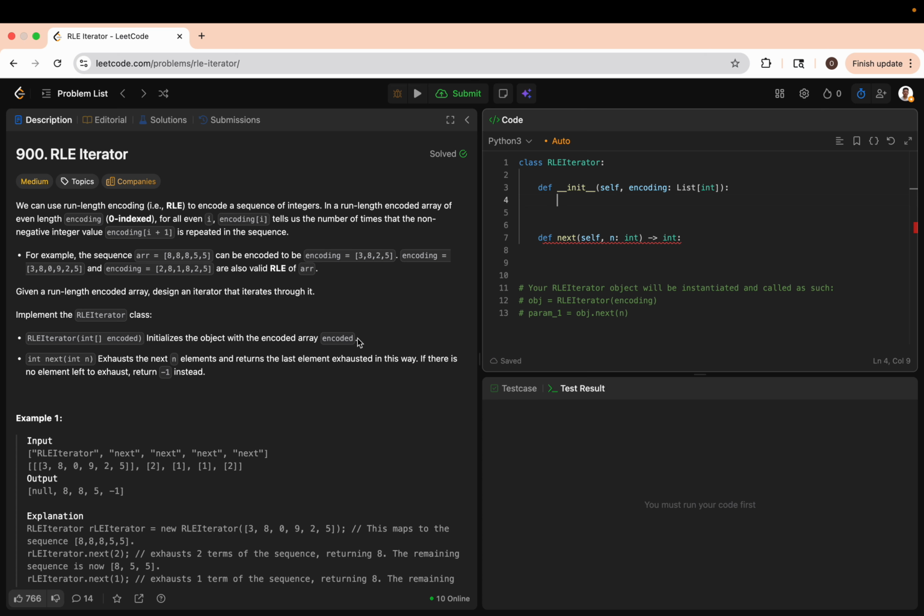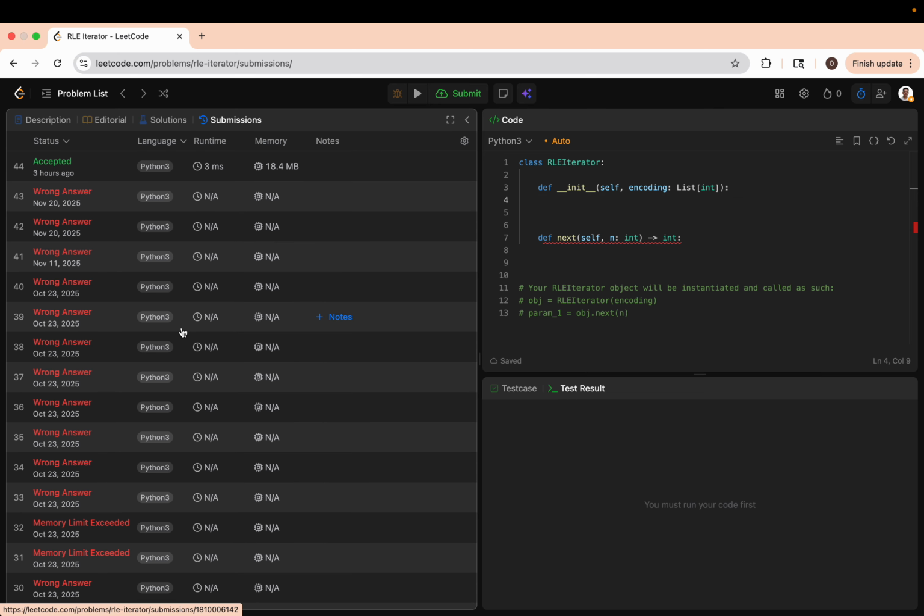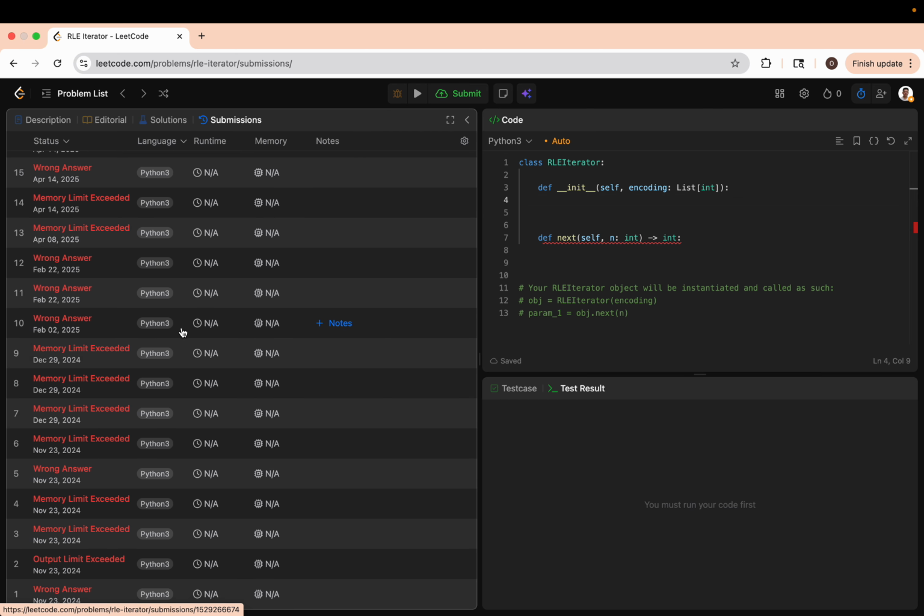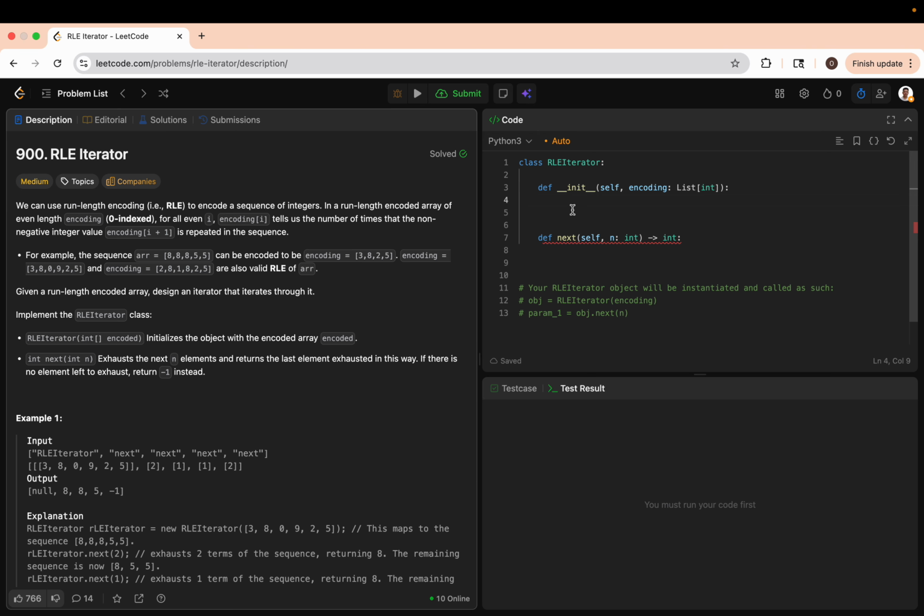Today let's go over a medium level question, and unfortunately I just could not solve this question on my own. I tried a bunch of times and they just put these ridiculous constraints on them so that you can't solve it like any sane person would, and you have to do stuff that just doesn't make any sense. But the question itself is pretty easy.